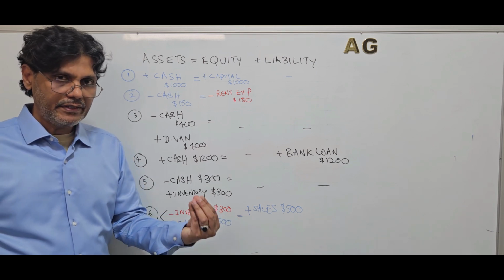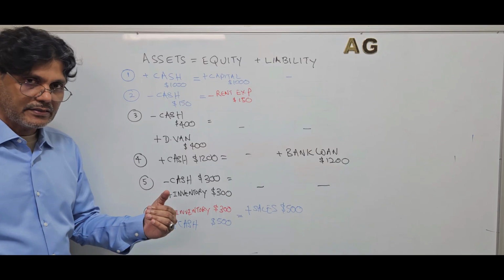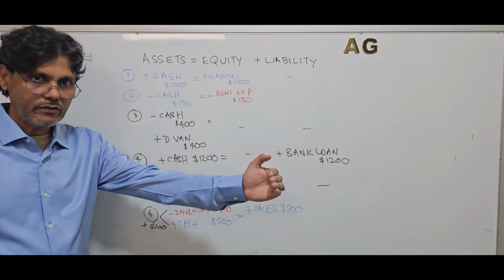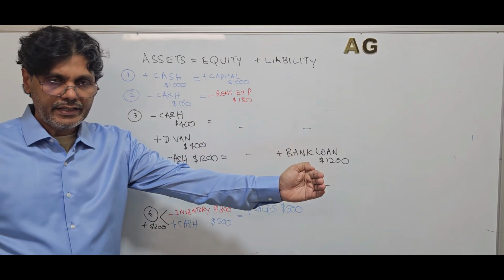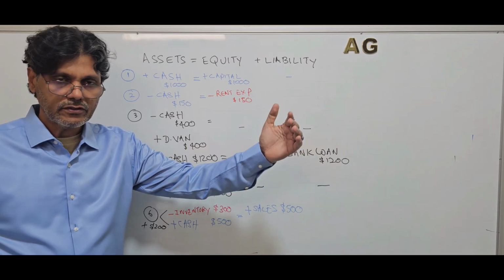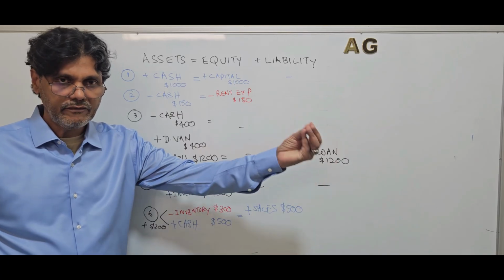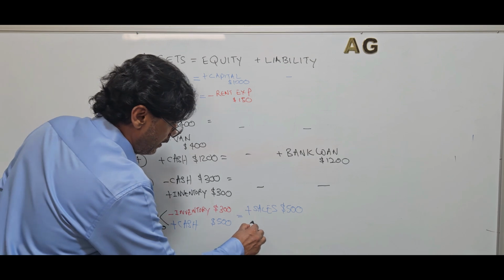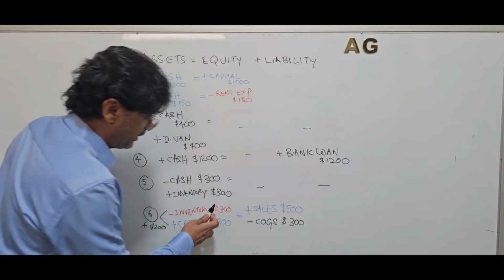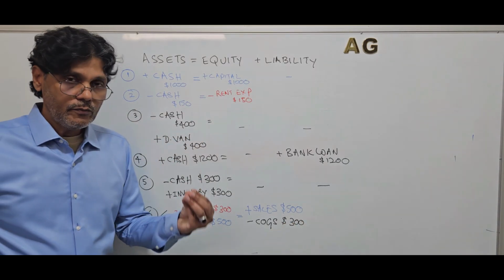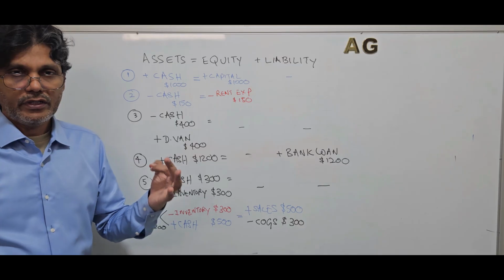Based on the perpetual inventory system, the moment you make a sale, your inventory balance, that is an asset, goes out of the business and will reduce, and it will immediately record an expense, that is your cost, as cost of goods sold. That's an expense. Expense will reduce the profit, which in turn will reduce the equity. So we have to take the cost of goods sold expense, which is the cost of the goods, which is 300. Almost all companies adopt this perpetual inventory system.